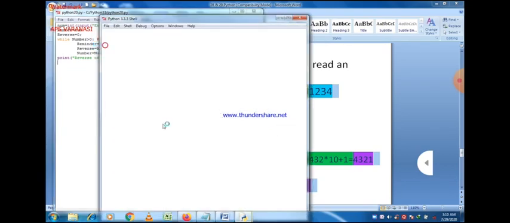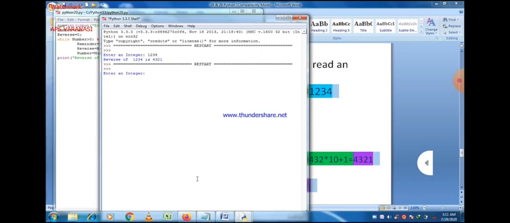Now let us take another value, 4300, with two zeros, and again the reverse, 34, is successfully printed. It means when there is a digit 0, it also works for that.